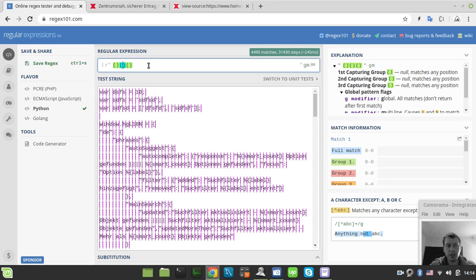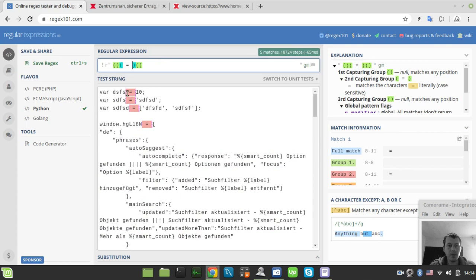The central group would be the equal sign that we are looking for to distinguish between the variable name and its value. Obviously it might not have a fixed number of spaces and things like that, but there's always room for improvement when you write a regular expression.